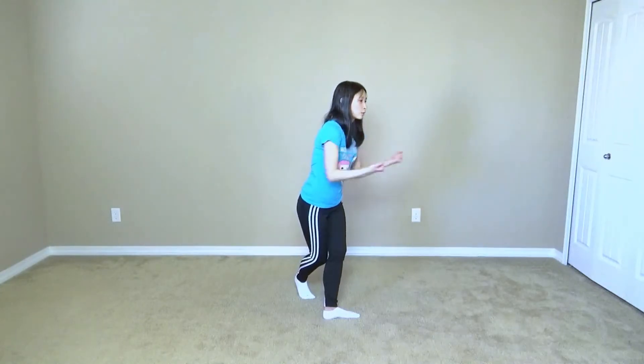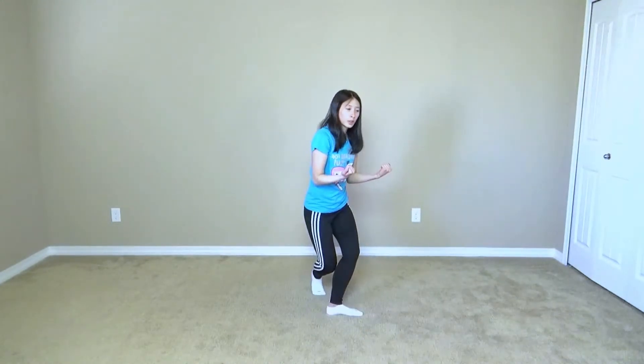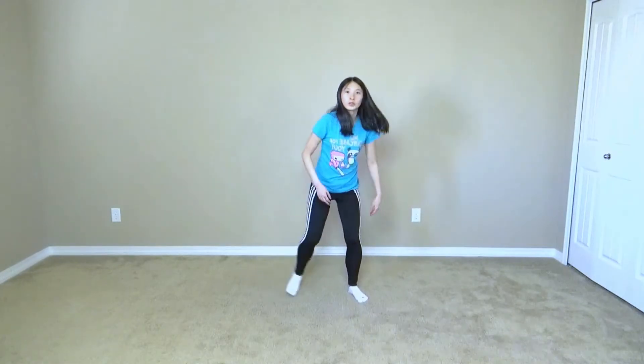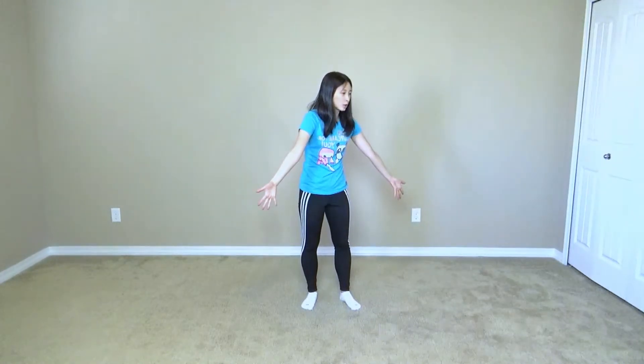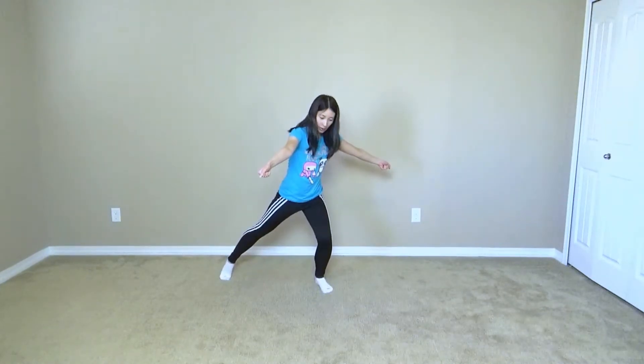From there, I'm then going to slightly straighten my knees. Lean slightly forward, bring my hands out. And then bring it back in, so it's like really quick. From here then, I'm going to step left to the back, right to the back, and then left to the back. So with the hands, if we're here, we're going to go one with the right, left, and then I'm going to bring them out low, making sure my palms are facing outward. After these two, as I place my left foot back, I'm going to close my hands into a fist.